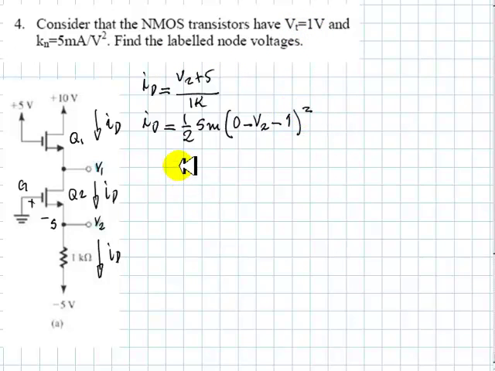That is the equation for the current in the drain of transistor 2. Now, the current in transistor 1 ID is the same and is computed as one half K and the same value, 5 mA. That multiplies again the voltage between the gate and the source in this transistor.